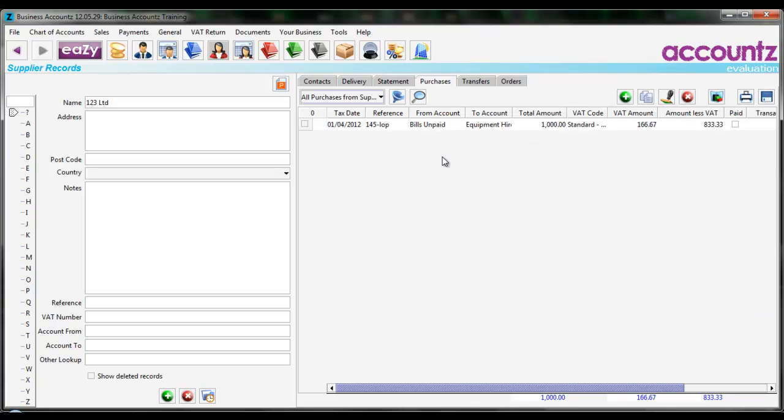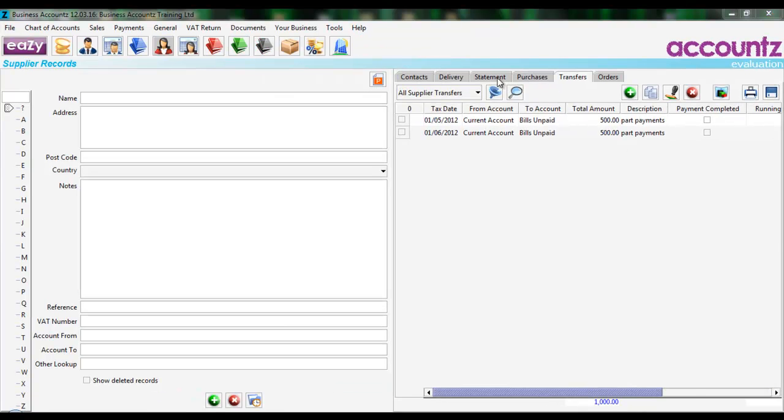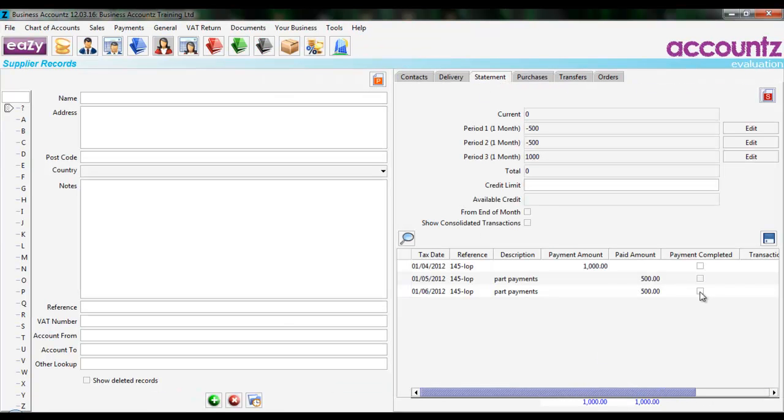So the original purchase is in the red books, from bills unpaid to whichever expense, and then when you make the payments, it's from whichever bank or payment option you have back to bills unpaid, and whatever payments you make. At this moment, don't check them paid. Make sure you enter the reference information. Back to the statement, and here is where I would check off these items.